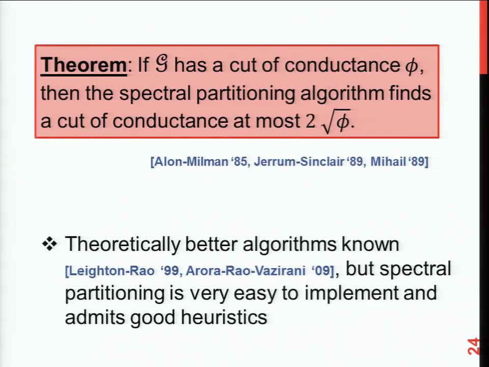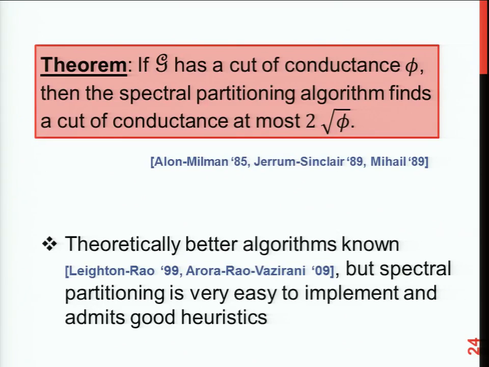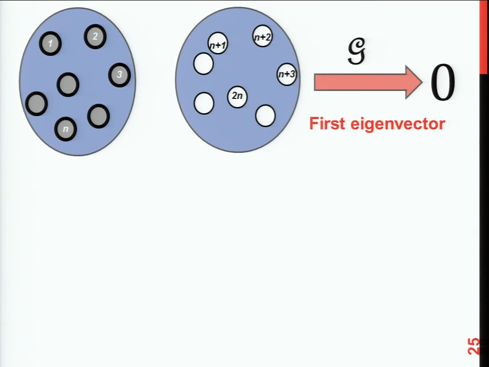What I mean by heuristics is that on top of just the spectral cut, you can have other information about the graph. Maybe you know some other way to find the ordering, and you can use that information to speed up the process, things like that. So this was for the two-way partitioning problem. Now let's look at some examples of running this algorithm and see what happens. First, let's look at this trivial example where you have two parts which are completely disconnected from each other.